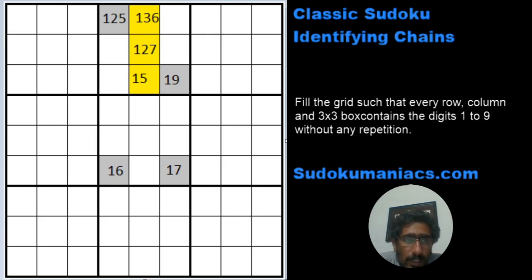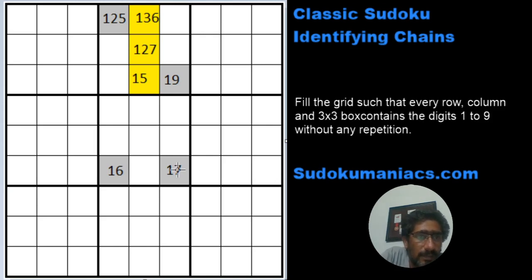Alright, so this is very similar to the X-wing, except that in X-wing the rows and columns would be the same, that is, it would form a rectangular shape, whereas in this technique it's not necessary that we require a rectangular shape, it can even be a trapezium. But one thing is that at least one end of this figure has to be in the same row or column. So like for example, when I look at the gray cells that are marked, for column 4 and 6, they share at least one common row, which is row 6.